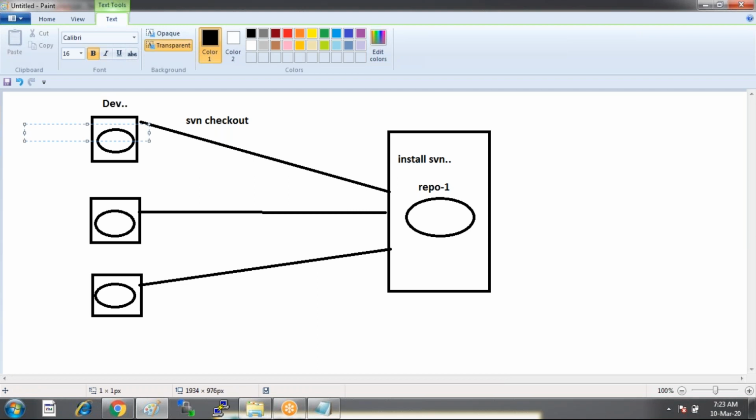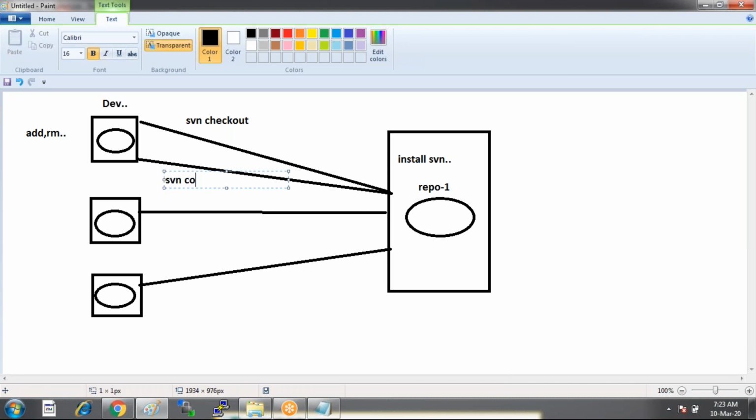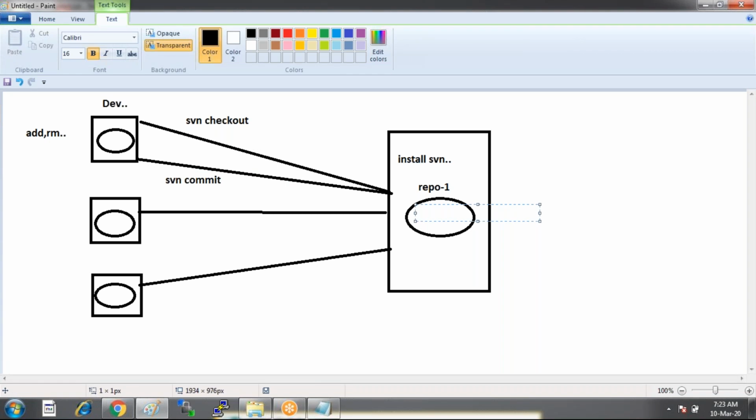So they create files, right? They add files, they remove files, they modify files, and what next? Once changes have been done by the developers, what is the next thing? Commit the changes. Yes. And once the commit is done, you will have revisions. Your revision starts from revision 2. That means our developer revisions start from revision 2, and revision 1 is the default revision, which is nothing but a new repository.